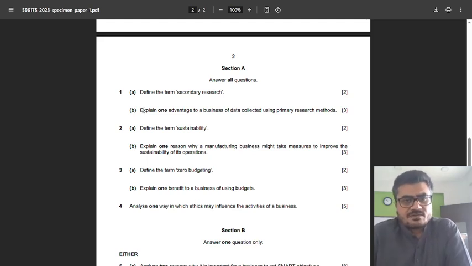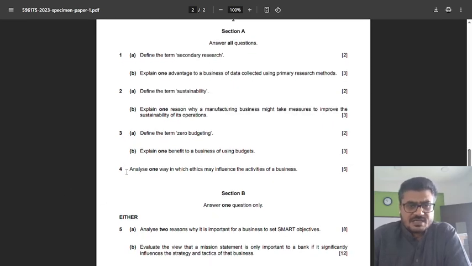So it will always start from explain, and you will have to explain either one advantage or disadvantage, one impact, one cause, one reason, one benefit, but it will always be one. So these 3 marks are further divided into 1 mark for knowledge and understanding, and 2 marks for application.